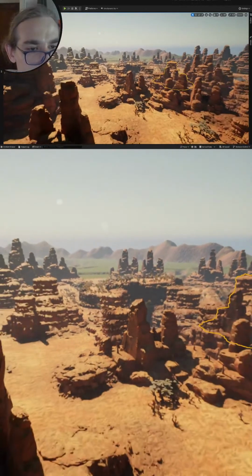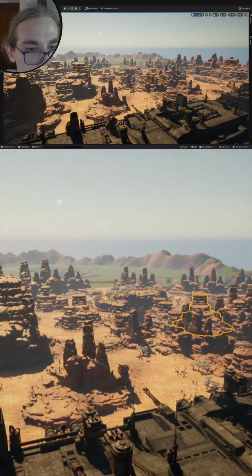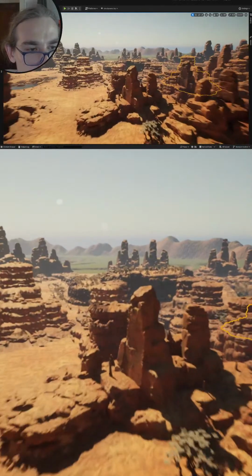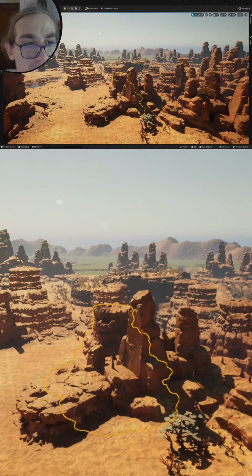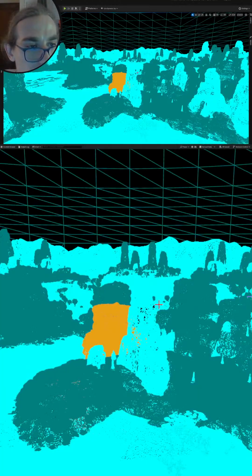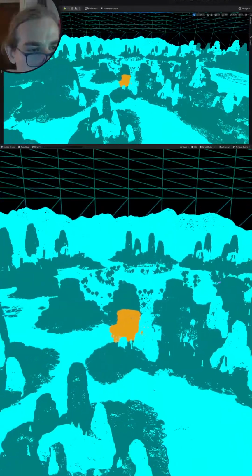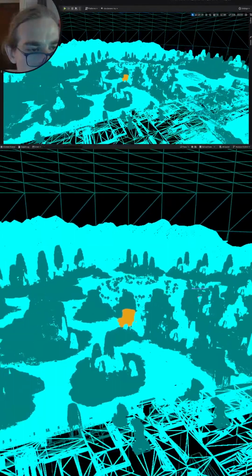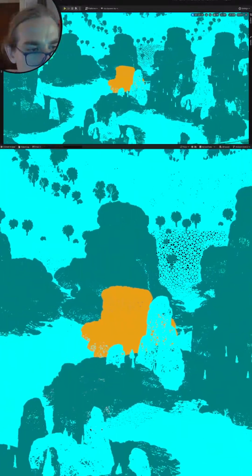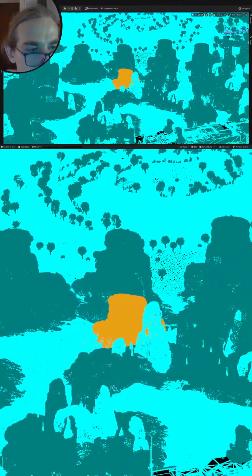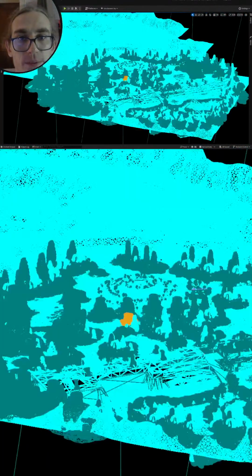I can see how they're switching between LODs. Yep. Less triangles. Okay, good. That's working.